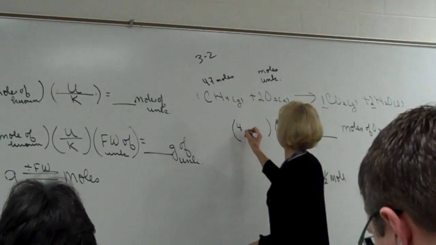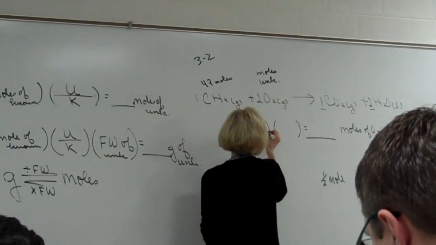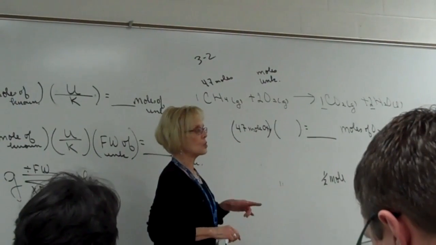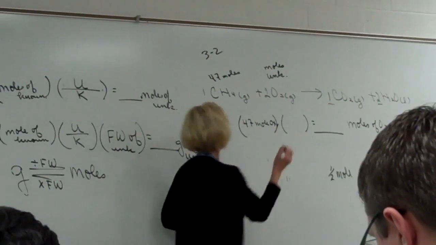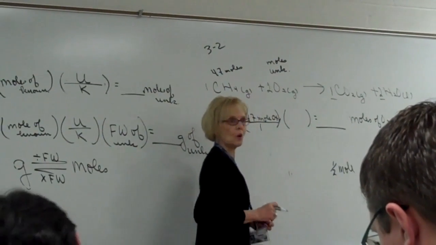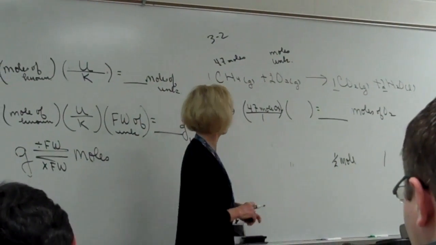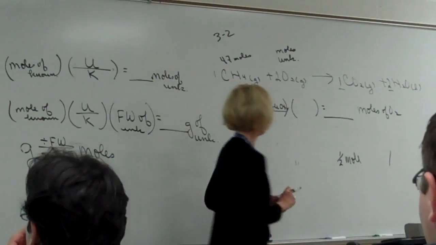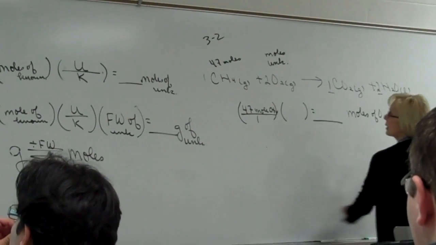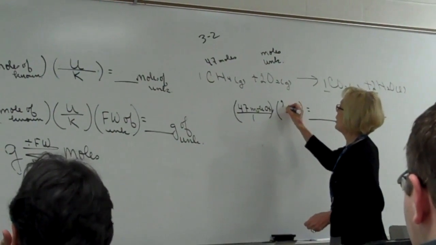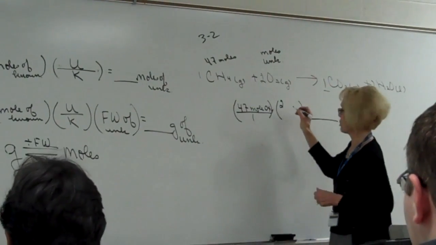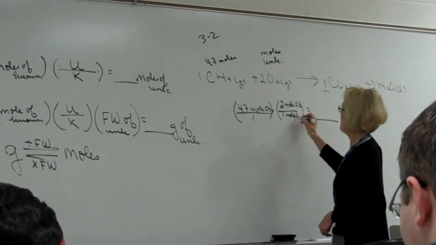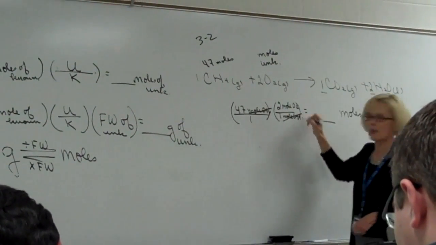47 moles. Yeah, 47 moles. And it's really good to label, because canceling things out, you can't indiscriminately cancel moles with any old thing. So we have 47 moles of methane, and I'm going to put that over 1 to keep numerators and denominators straight. Okay, next, I need the mole ratio here. Antonio, what will it be? 2 molecules of oxygen over 1 molecule of methane. Okay, or let's say mole, but you're fine. 2 moles of O2 over 1 mole of methane. Notice, methane cancels.